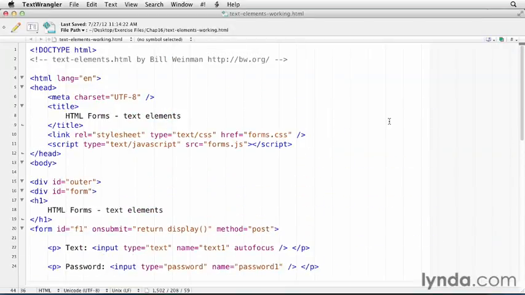There are actually a lot more of them, and not all of them are implemented yet in any of the browsers I've tested. And some of them only work in a limited number of browsers. So I would consider most of these new ones to be experimental, with the exception of text, password, and text area. If you need your forms to work well in a variety of environments, I suggest you test it well or limit yourself to just the text and password and text area elements, and perhaps the email element for now.